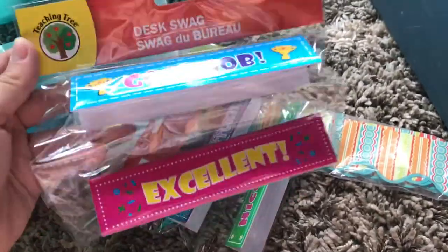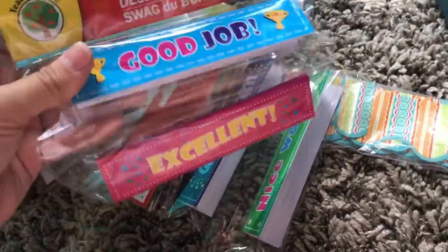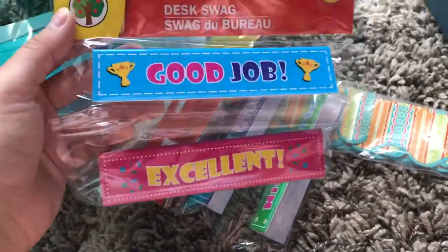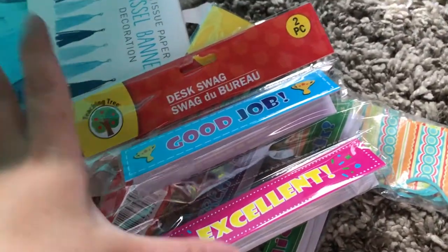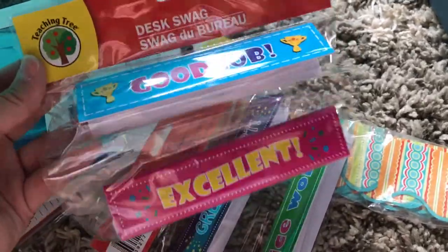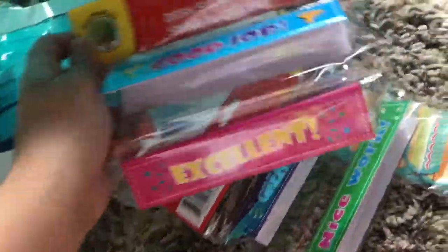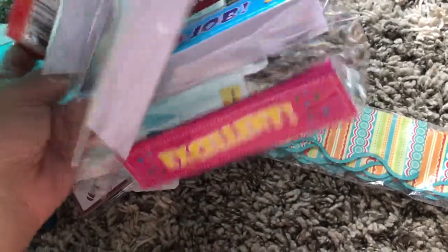So I just wanted to show you all these desk tag things I bought at Dollar Tree because I didn't show them in my haul. I think they're so cute. What I'm going to use them for is when a student is doing really well or meeting expectations, in the middle of a lesson, I'm going to quietly set this on their desk, and the students will know that at the end of a lesson or during transition, they can come up to the treasure box and get something out of it for doing well. I got 2 packs of them because I think 4 would be a good number to give.